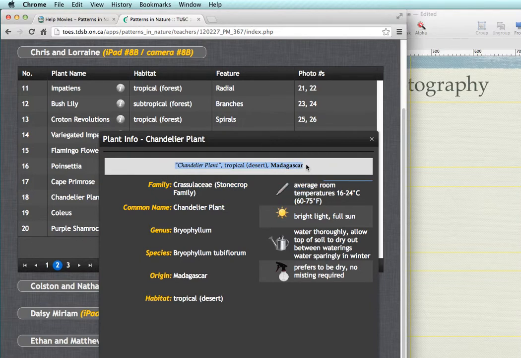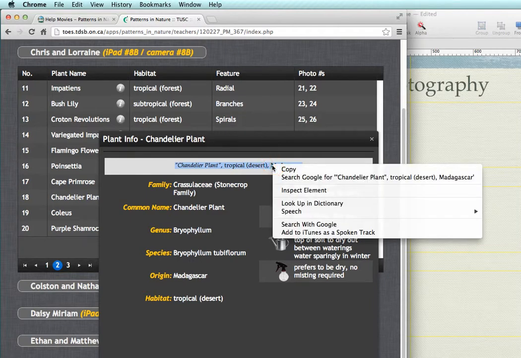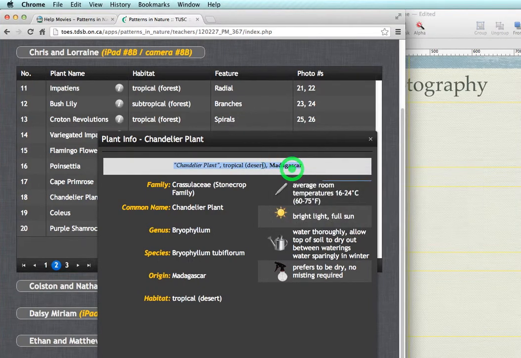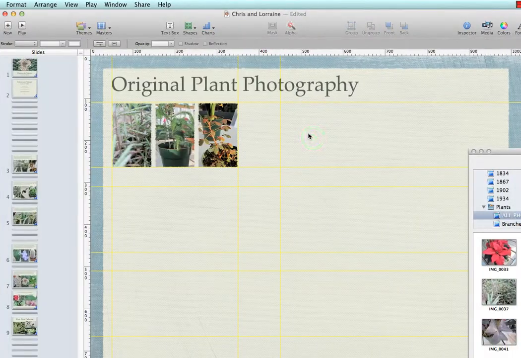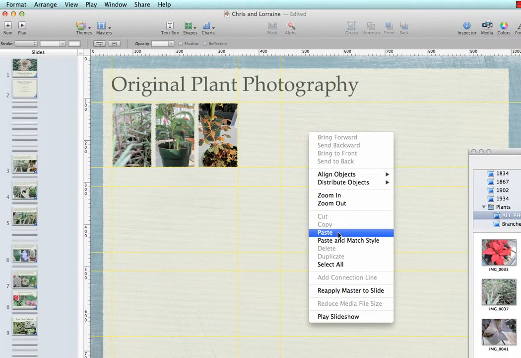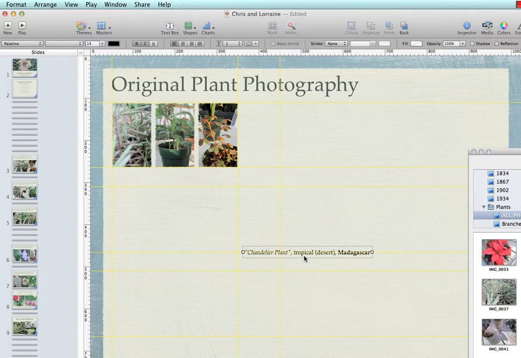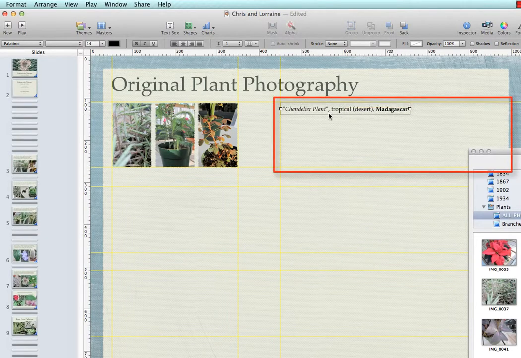When you see all the text is selected, we can let go and then right click on our selected text and choose copy. Come over to Keynote, right click and choose paste. And that gives us a nice label here for the plant, and I'm going to stick this one, since it's the leftmost plant, up in the top left of this section here that we can use for our text labels.